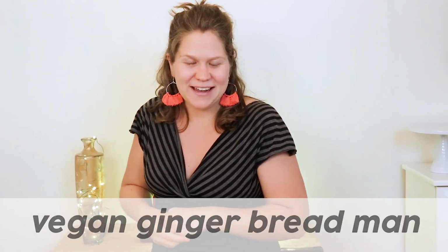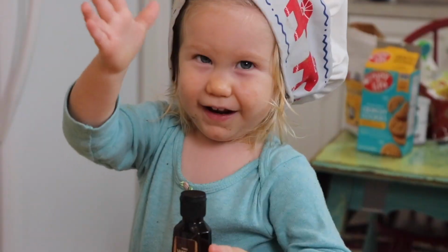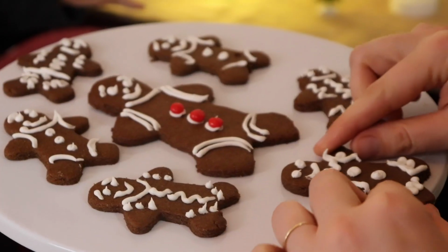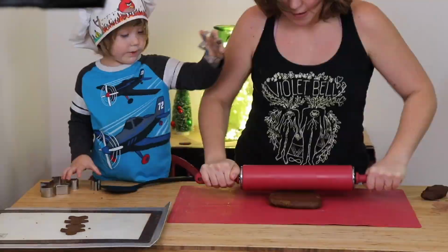Another one that is great for fall or Christmas time or any holidays later in that time of year is a vegan gingerbread man. It's a gingerbread man cookie, and this recipe was surprisingly super easy and it turned out absolutely wonderful. So go try that one out. Vegan gingerbread man. I mean, the kids helped me with it, so it was fun.